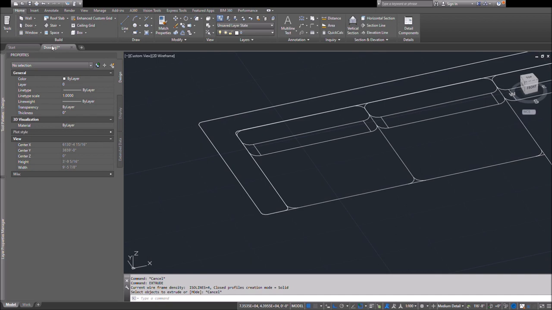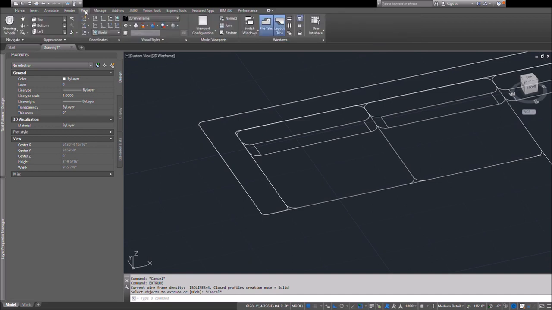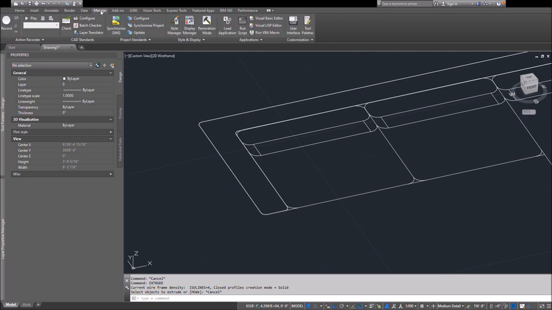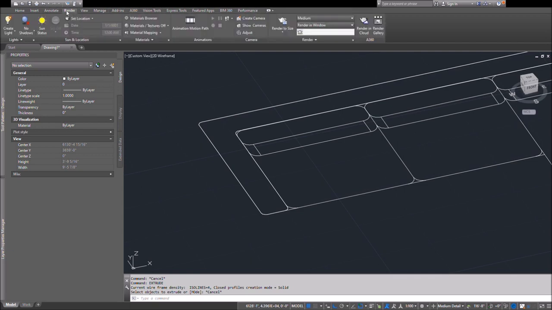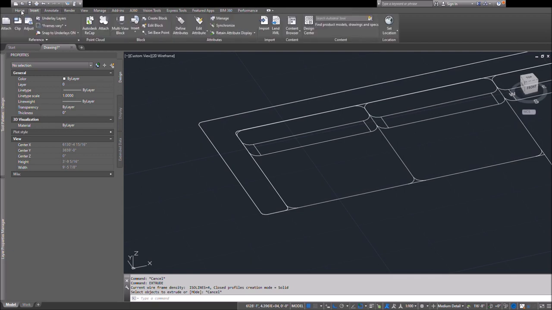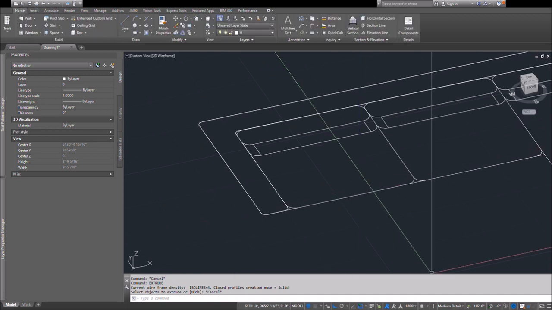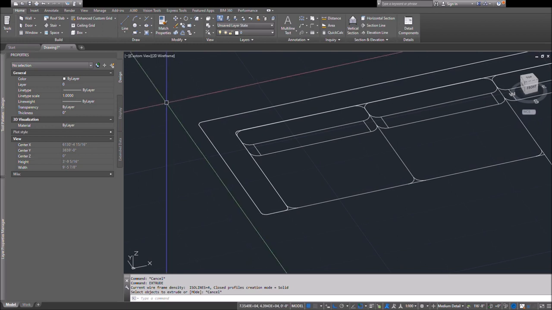Now something I want to mention, since we're getting to the point where we're actually going to model stuff and we're layering this information on, is that it's important to create layers. Just like when you're doing two-dimensional drawings, it's important to create layers for 3D work. Probably just as important, if not more important. What I tend to do is create layers with a prefix of 3D, so that in the layer manager, they all fall within a group.